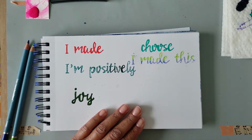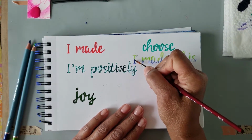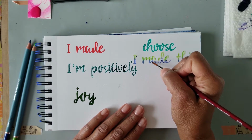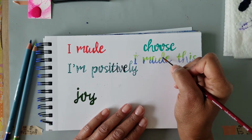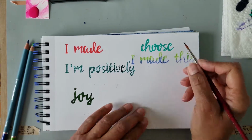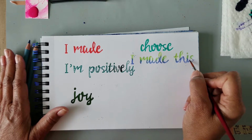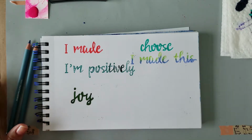And then I rinse it off and come in from the bottom with the second color so they blend. And I'm doing this kind of quickly to keep the video short, but if I wasn't on video, I'd probably do it just a little slower. But the idea is to blend them where they meet. Okay, so that's one way.